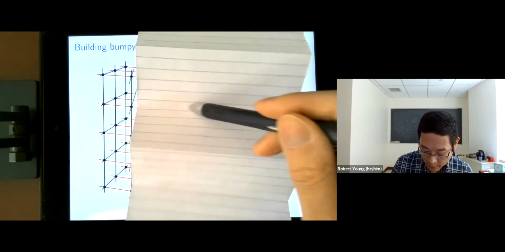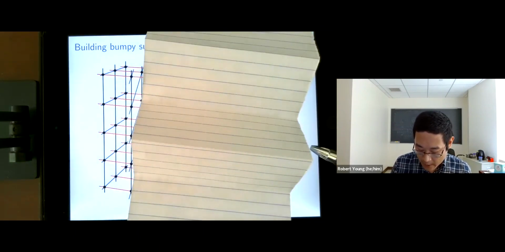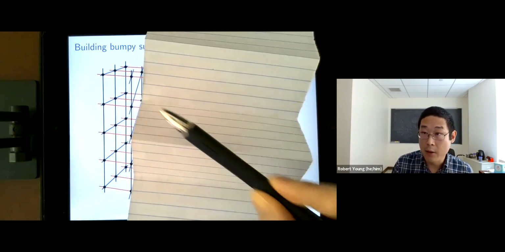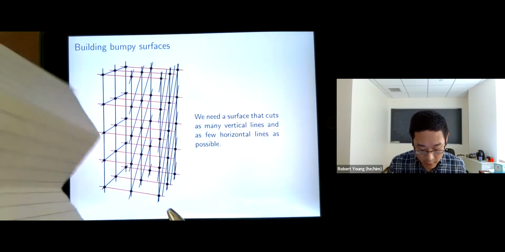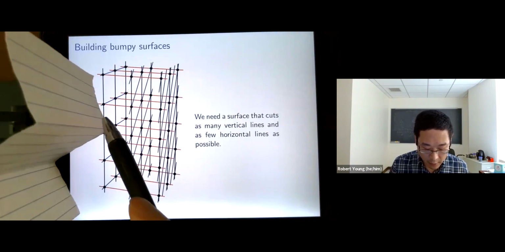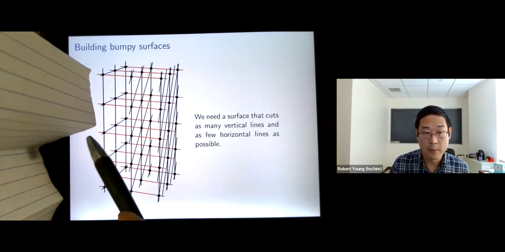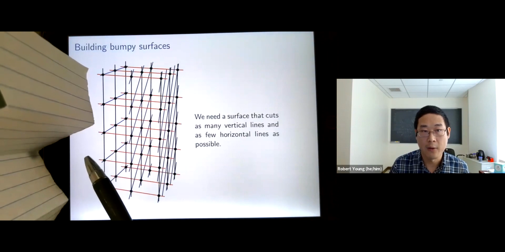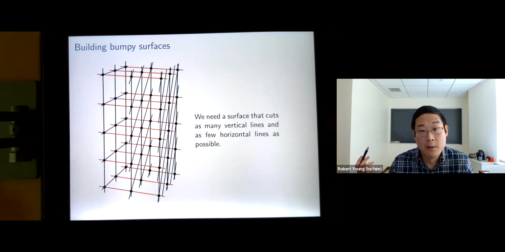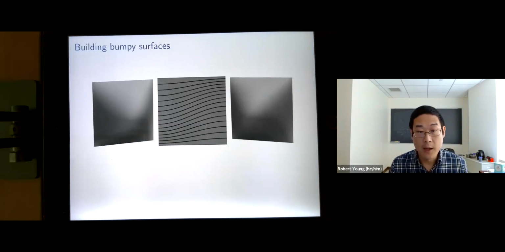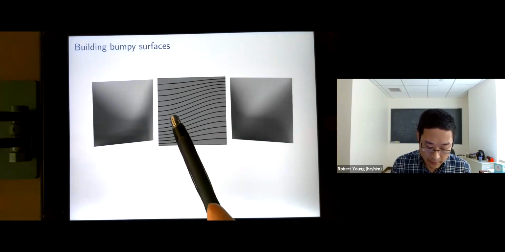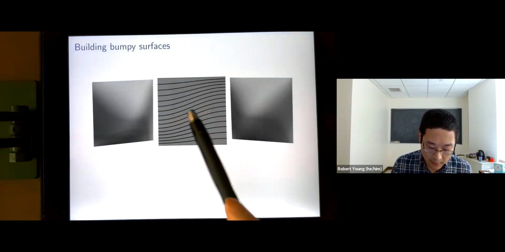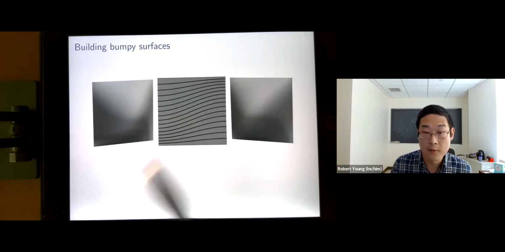On the original plane itself, the horizontal lines are just going straight across. If the x coordinate increases a bit, the lines are going to tilt a little, and so they're going to cross through the ridge, but not too badly. And so as long as we have a relatively small perturbation, and as long as the bumps in that perturbation are stretched out along the horizontal lines, we're pretty close to optimal. And that's exactly what we do. We take a vertical plane, we add a bump. That bump affects the horizontal lines, adds some tilt to the horizontal lines, which you can see in this center figure here.